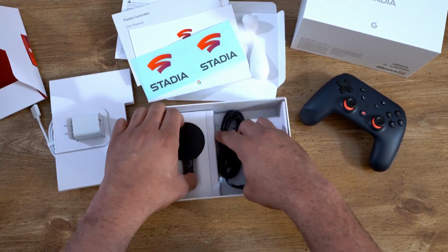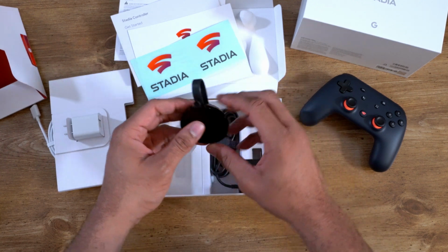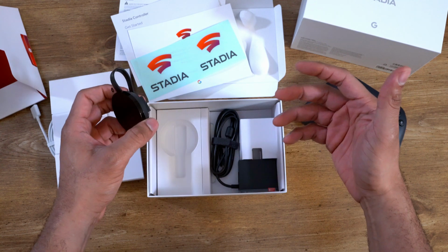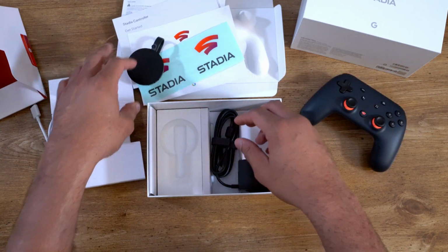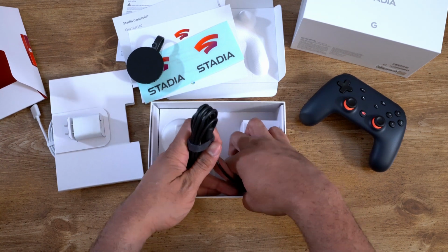We also get a Chromecast Ultra, because this is what's going to connect it to the TV, and that's how we're going to do our setup first, with the TV. Because you can basically do it with any monitor that has HDMI. You'll also be able to use your phone as well. This is really supposed to be platform agnostic. Whatever you have out there, you're supposed to be able to use with Stadia.